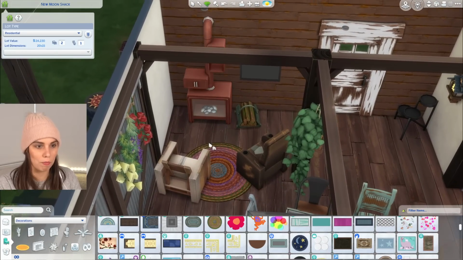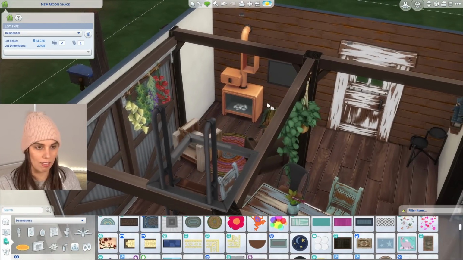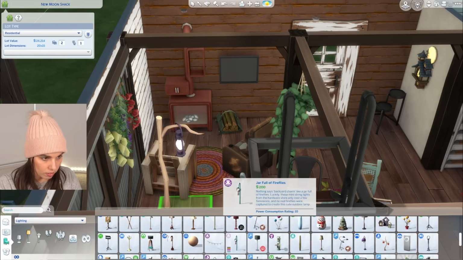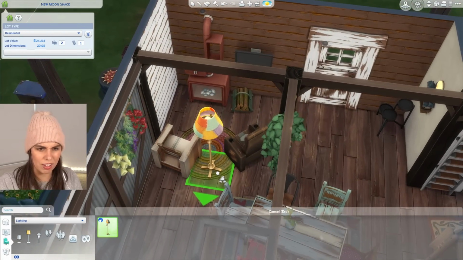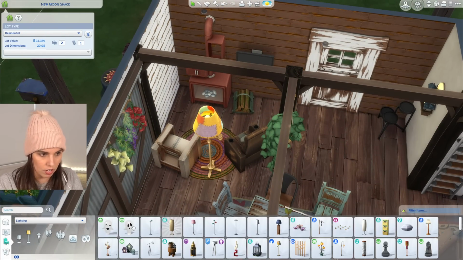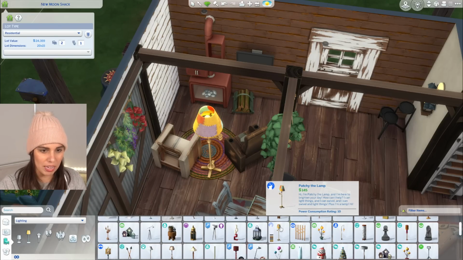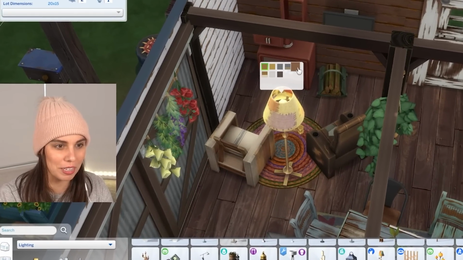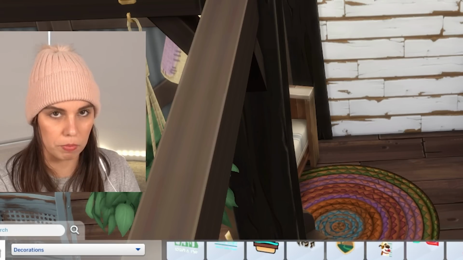It's always a bit of a risk putting a rug near a fireplace, so I'm just going to keep it a safe distance away. Oh my gosh, how expensive is the lamp in this pack? Wait, I don't see it anywhere. I know, 145. Is it just me or is that not in the catalog? Oh no, it's right here. Patchy the lamp. Wait, does that mean Patchy the Scarecrow got made into a lamp? That's so sad. How could they do that? It's just wrong on so many levels.